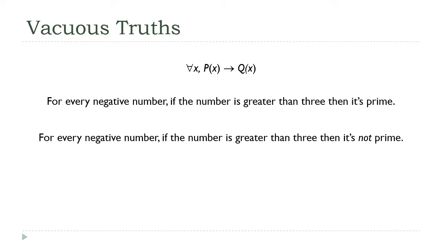In this context where the consequent could be either true or false, we effectively aren't getting any useful information from the statement, which is why these are described as being vacuous.